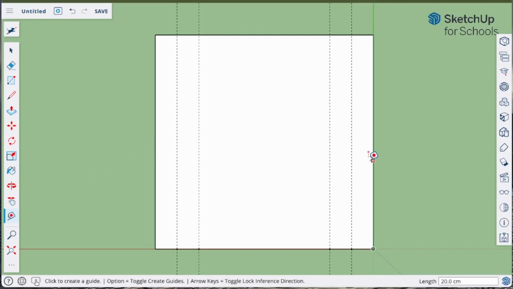So these are a set of guidelines that are going to be one side of my legs, and I'll show you how that works now. Then I'm going to do the same thing, but from this side as well. So click on this point, and then do 10 centimeters. Click on this point, and then do 20 centimeters. And then from here, click on this point. Click on this point and do 10 centimeters. Click on this point and then do 20 centimeters. Okay, great. And now put my guidelines in by clicking on the line and then click on the point that we made.